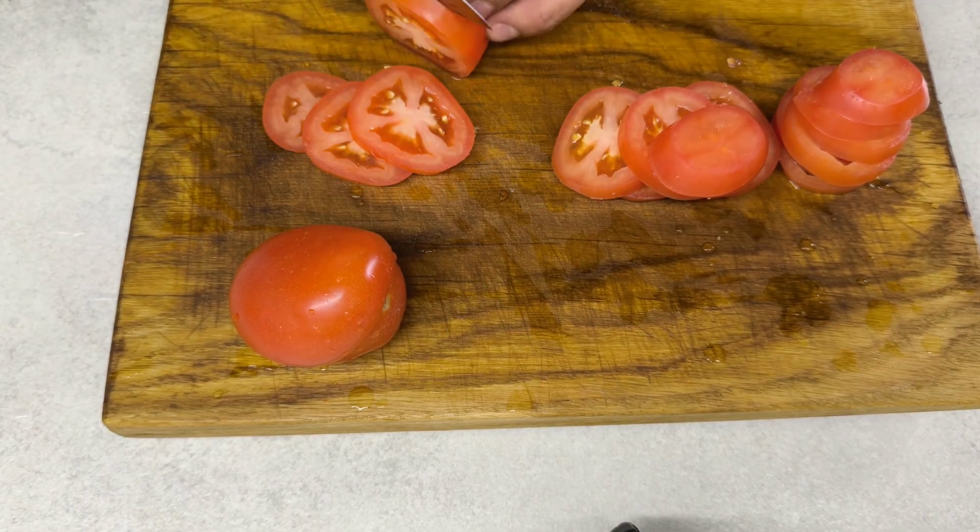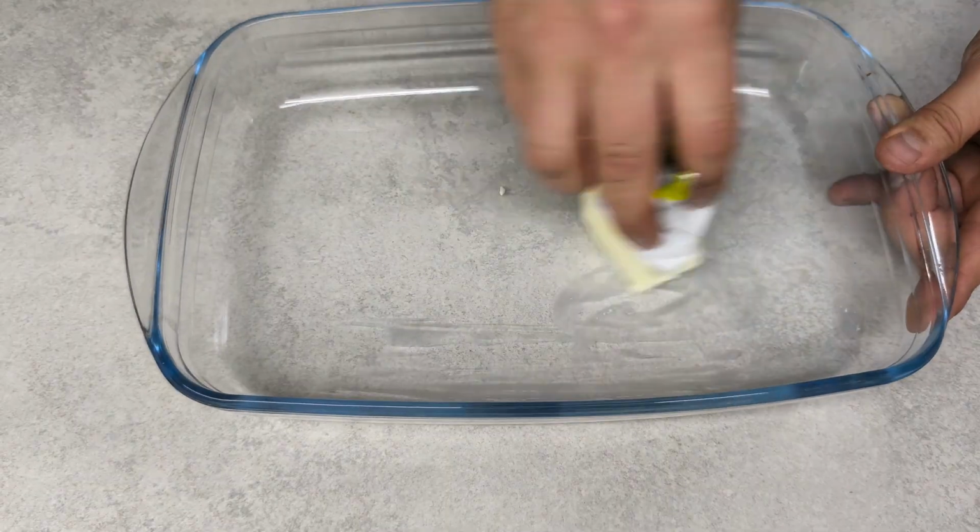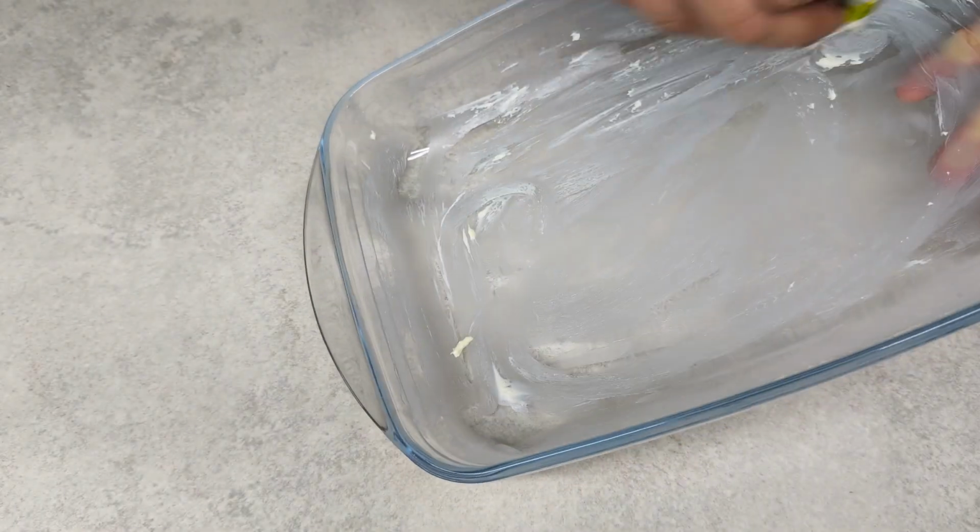Next, cut the tomatoes into rings. I have 4 tomatoes. Then rub the baking dish with butter.